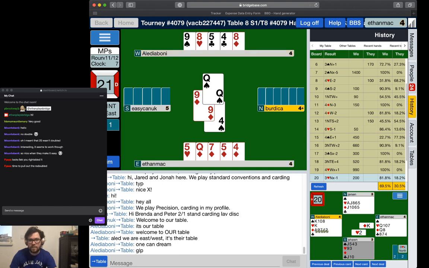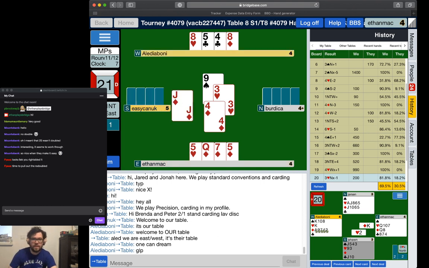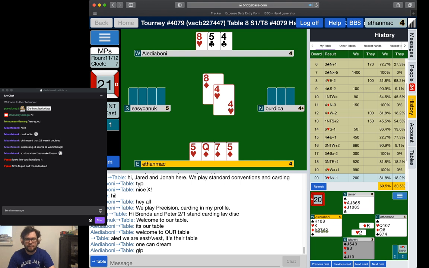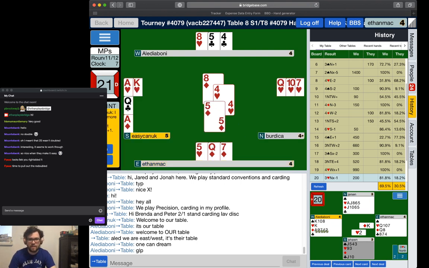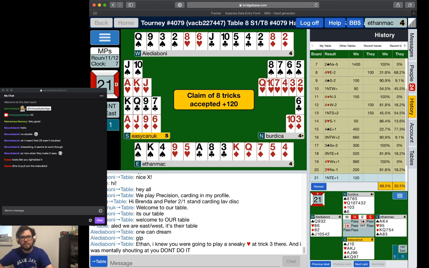There's the 9 of diamonds, or low diamond. The heart. The jack of diamonds. So I'm going to play a diamond. Okay, so South has the rest of the tricks. I'm not sure what the Lavinthal was there, because North has better hearts. Interesting, the hearts are actually blocked.